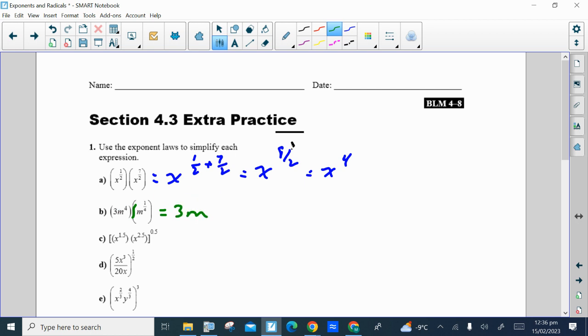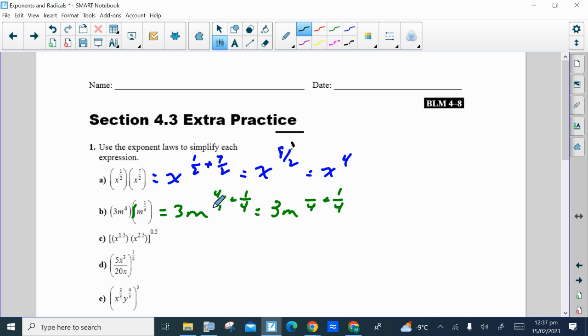And then when you multiply the m's together, you have to add the exponents. And the 4 I write as 4 over 1. I make it a fraction because I have to add it to a fraction. The fraction is 1 over 4. And to add fractions, we need a common denominator. And our common denominator there will be 4. The second fraction already has that denominator. The first one, though, doesn't.